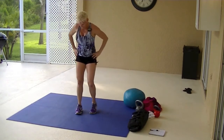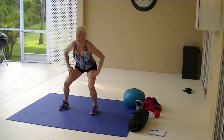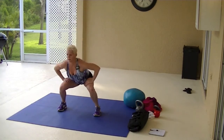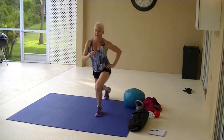Curtsy lunge. Squat, and then a reverse crossover lunge. Squat, lunge back. Squat, lunge back. Lunge back. Squat, lunge back.